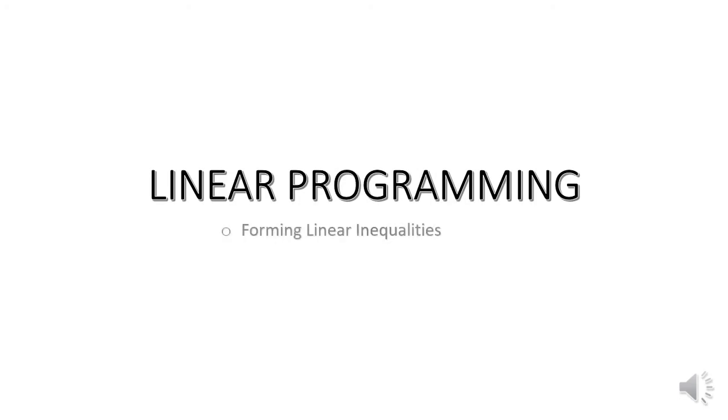In today's lesson, we're going to look at the second objective, solution of linear inequalities. And this forms one of our lessons in a series of lessons on the topic of linear programming. So let's go straight to that part, solution of linear inequalities.